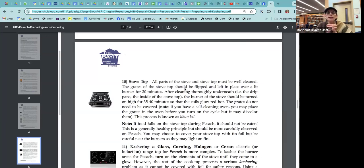Okay. The grates of the stovetop should be flipped. Why? Because then we're actually burning the top of the grate where the pot was touching, okay? After cleaning thoroughly underneath, the burner of the stove should be turned on high for 35 to 40 minutes. Coils, that's in the case of an electric one, but it's either one, electric or gas. The grates do not need to be covered.